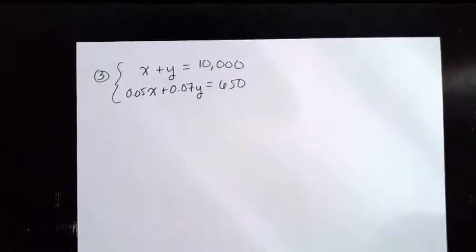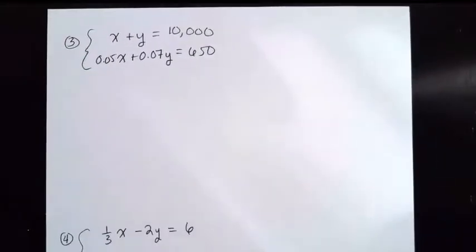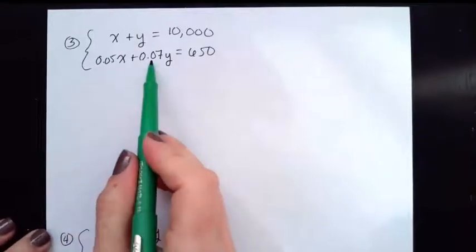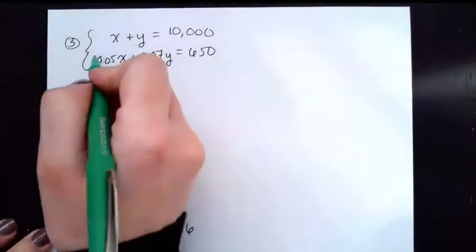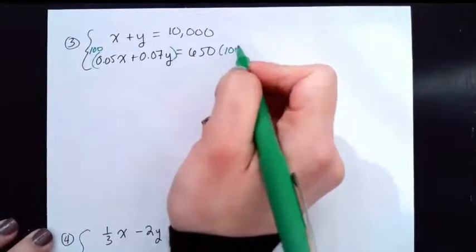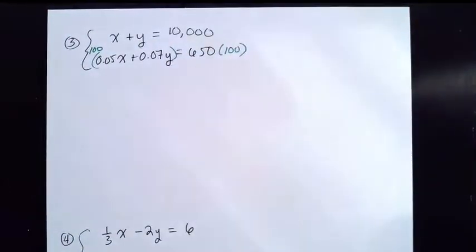All right, there's nothing I could do about that large number in the first equation, but maybe I decide to clear out the decimals in the second equation before I think about substitution or elimination. So I'm going to take that second equation and multiply it by 100 to move my decimal points two places.